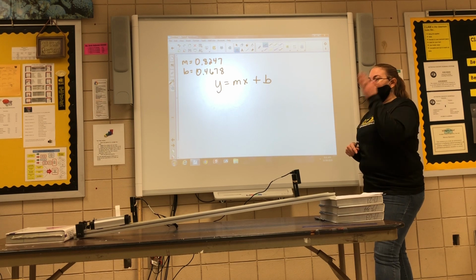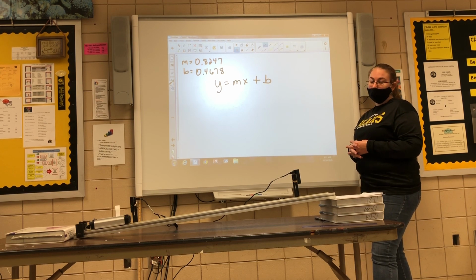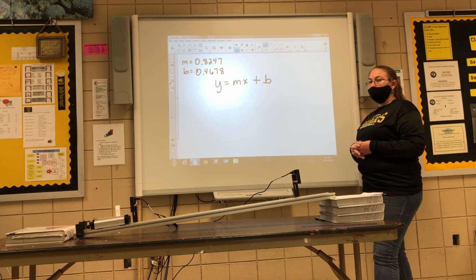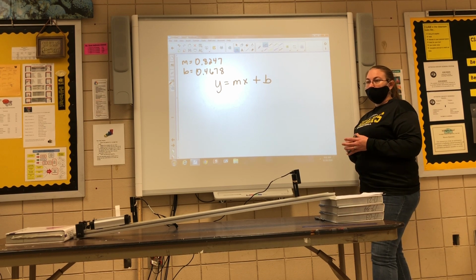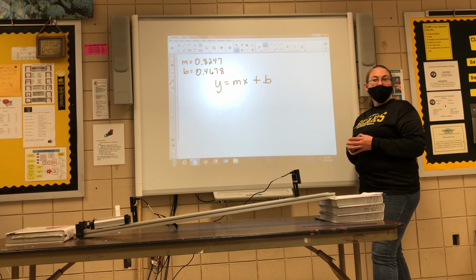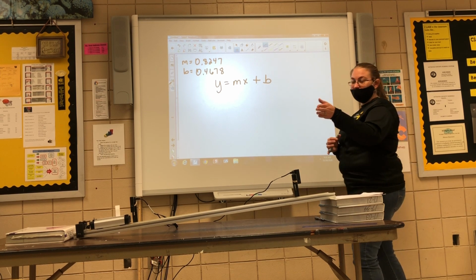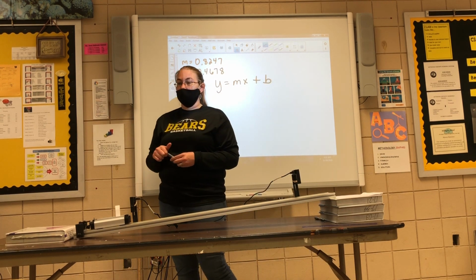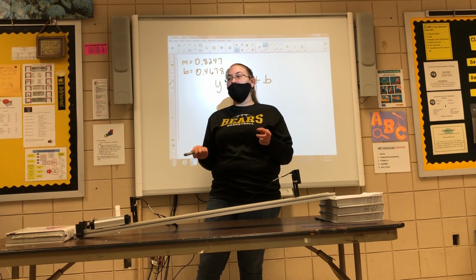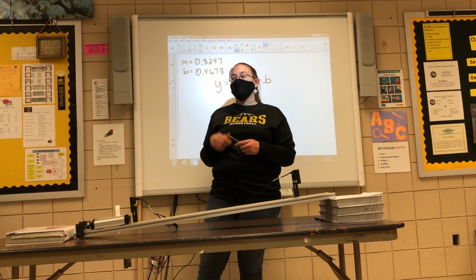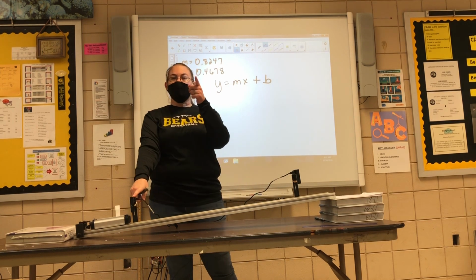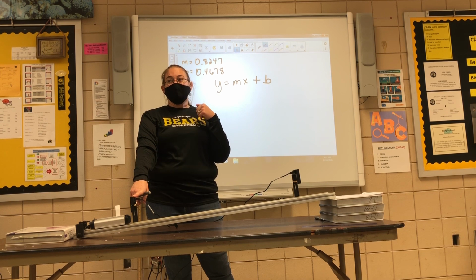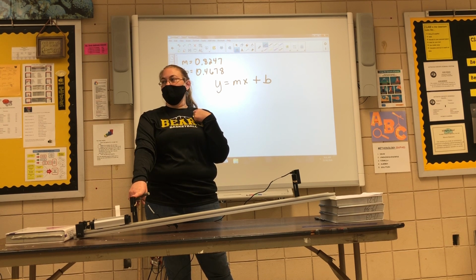So the next step we need to do, we need to fill in our variables. What was on our y-axis in that graph I just had up here? What was on our y-axis? Velocity? Meters per second. Velocity. Which velocity? Between the gates. That's the time between the gates. Which velocity? Gate 2. So that would be my... What kind of velocity would that be? Instantaneous. It's an instantaneous velocity.